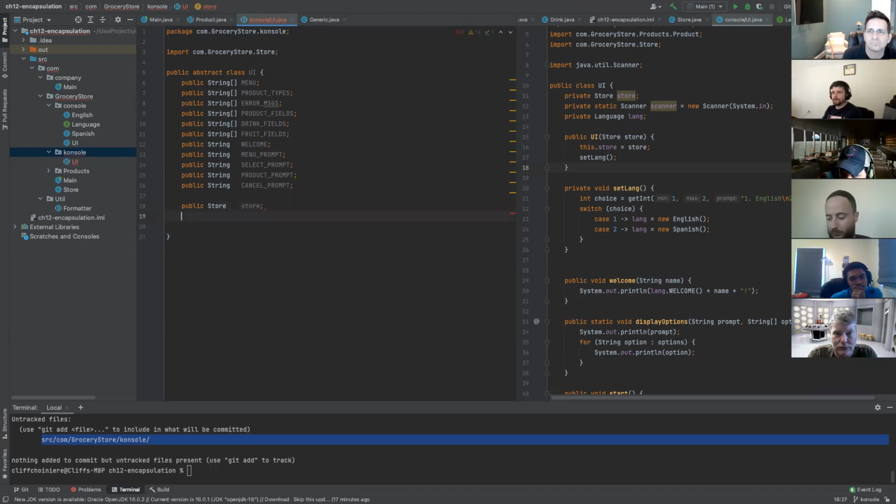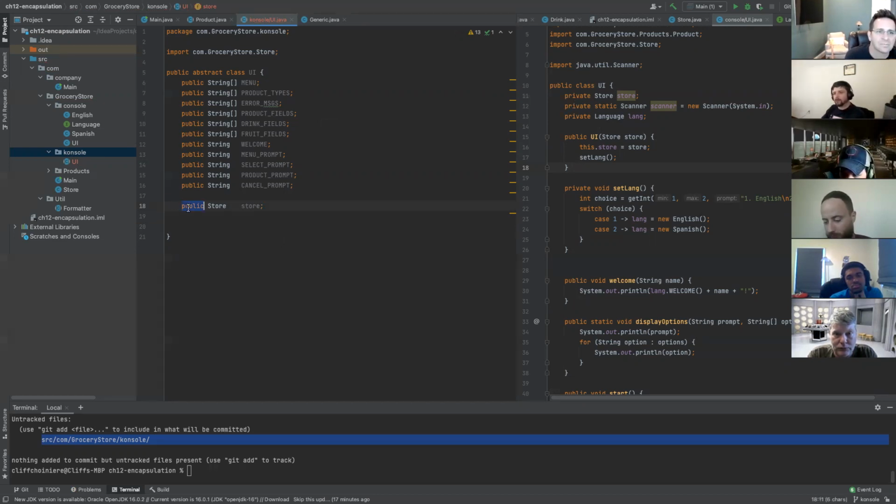Store. We also are gonna need a scanner, and now this can be an actual set scanner, so we can actually make this normal. And then I'm gonna make these protected actually. We know that they're private here, but we do know the child class is going to need access to these.